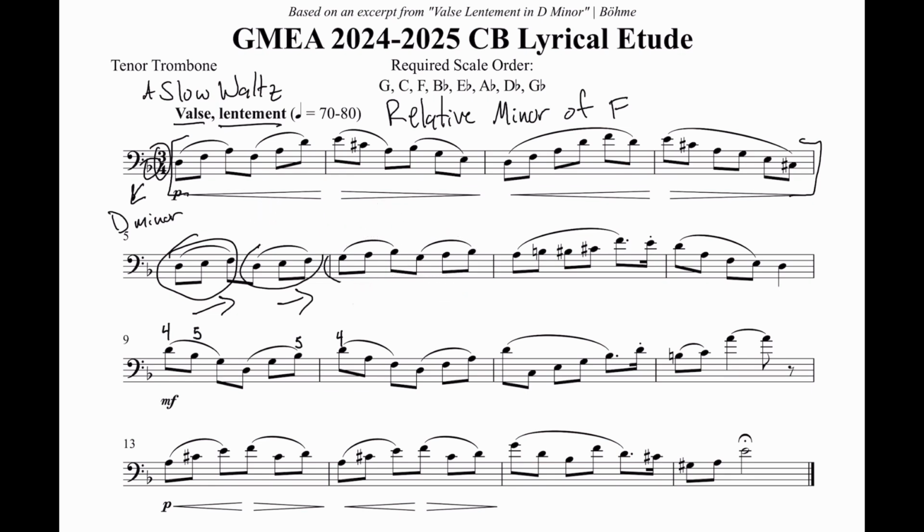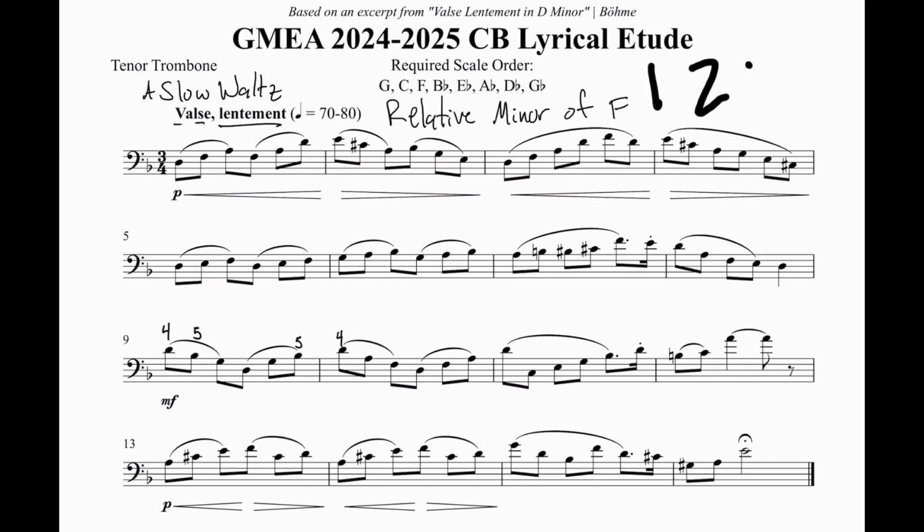Now, let's talk about the time signature, 3/4. In every time signature, there are strong and weak beats, and sometimes even beats that aren't quite strong beats, but not quite weak beats either. In the case of 3/4, we have beat 1, beat 2, and beat 3. Beat 1 is going to be a strong beat, as is the case with pretty much every time signature. Beat 2 is going to be a weak beat, and although you might think beat 3 is another weak beat, it's actually more of a medium strong beat.